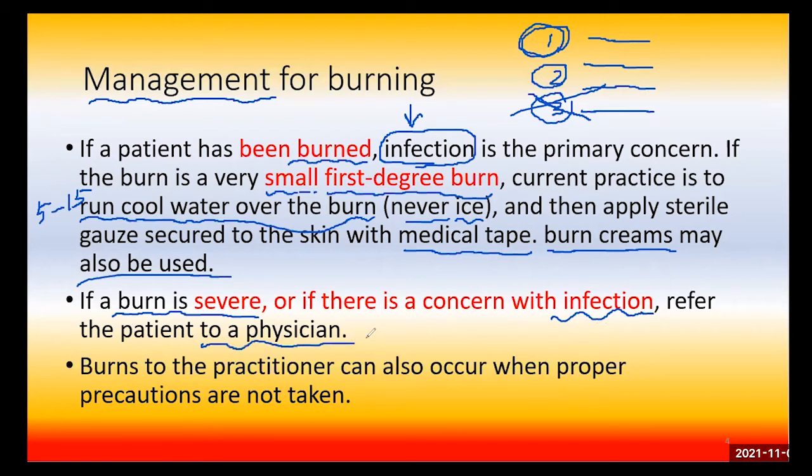Sometimes a burn may still cause a severe situation. That means we need to be careful for the patients. That's one aspect. And also we need to be careful for ourselves.